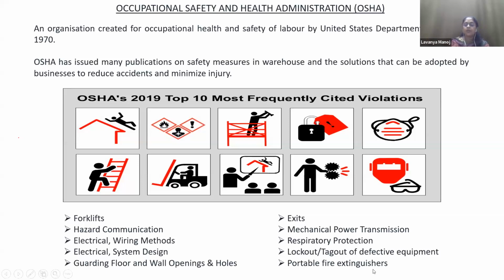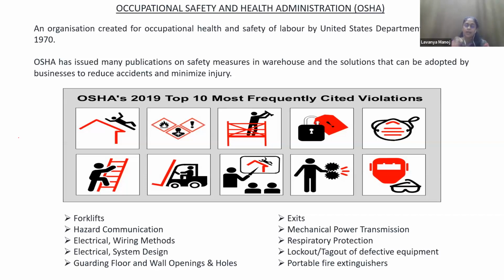And portable fire extinguishers, so fire extinguishers should always be available in production and warehouse units. And the employees should be trained on how to use it. That is most important, because many of us don't know how to use a fire extinguisher. We see them in cinema theaters, in hospitals, in educational institutions, almost everywhere, even in public places we see fire extinguishers, but many of us don't know how to use it in case of a fire breakout.